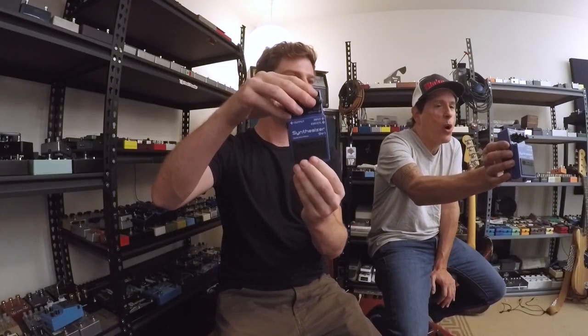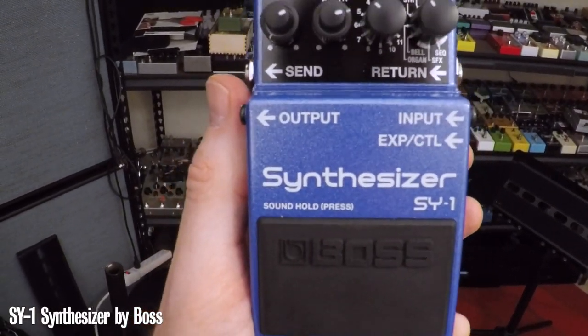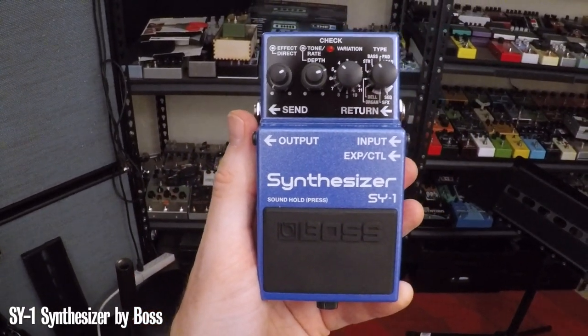Release date of the Boss Synthesizer SY-1. Check that. Looks like a CS2, my favorite pedal. Brand new Boss Synthesizer pedal.